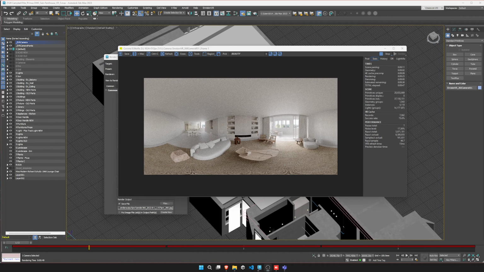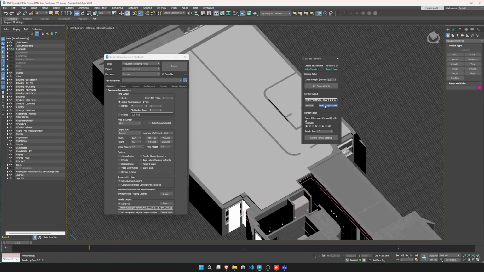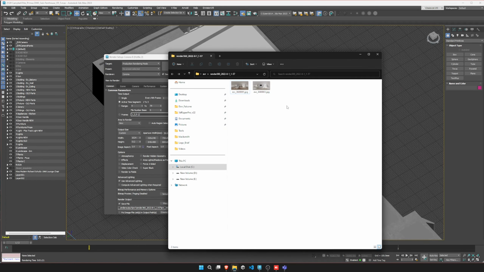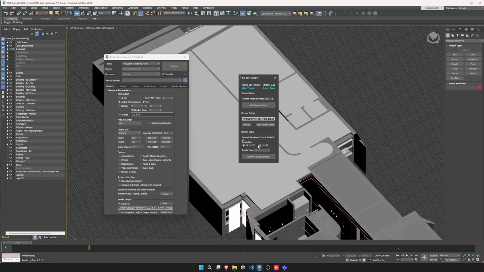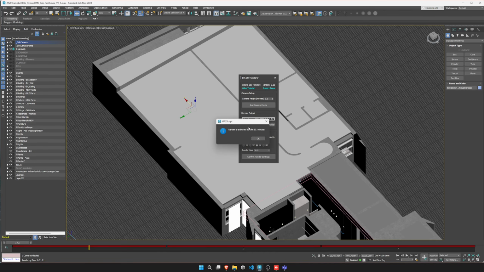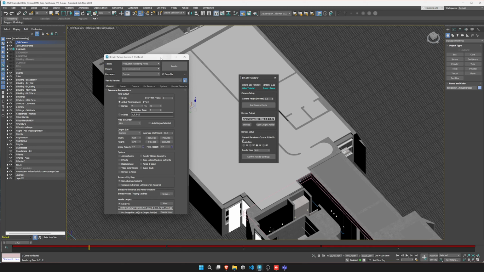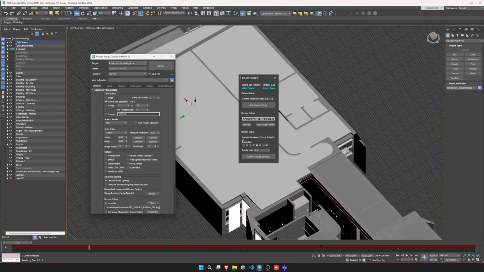It's going to go ahead and render every camera point in the scene for me. Now that that render's finished, I can open the output folder and just check that I'm happy that those renders have come out correctly. And they're looking good. So at this point, I can now go and prepare for a higher resolution image, so maybe 4K at 30 minutes. And when I confirm render settings, it's going to say it's going to take 90 minutes for my 3 cameras in the scene. However, for the sake of this tutorial, I'm not going to render the final renders and just leave them as the previews.